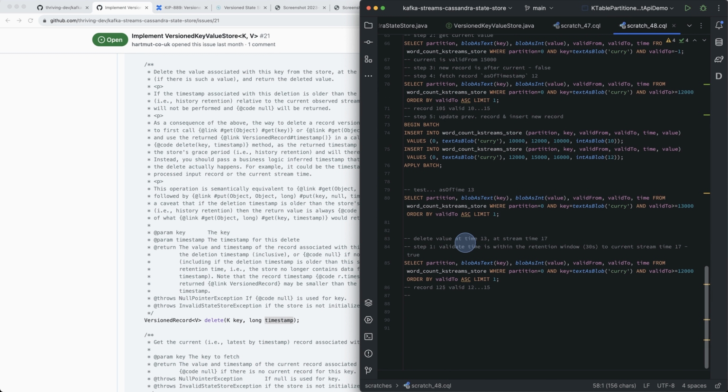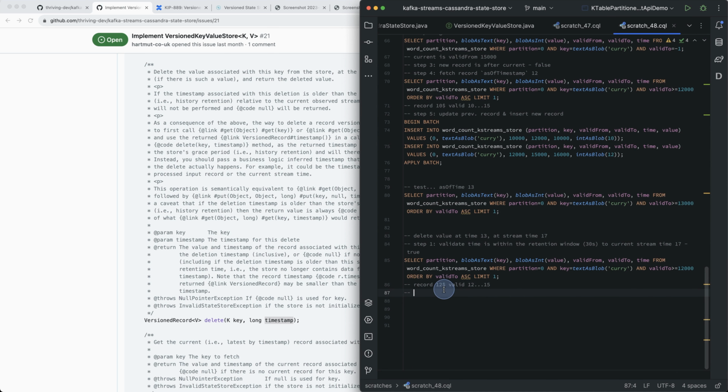Now let's see where we get that information from. So delete versioned record, update the previous record, which will now be valid for a lower time span.